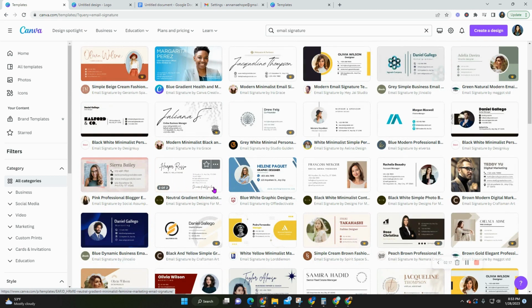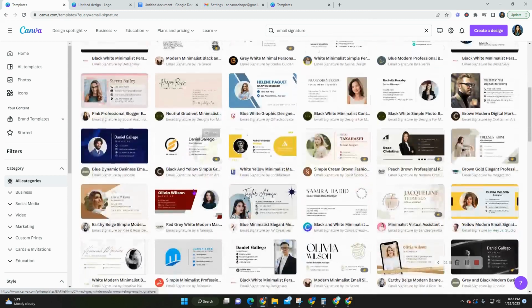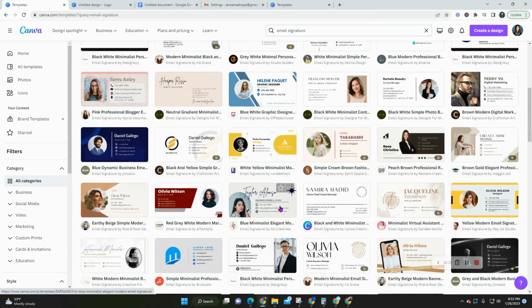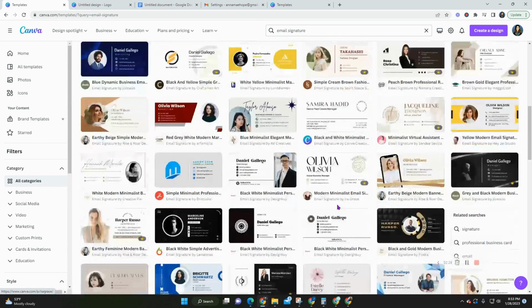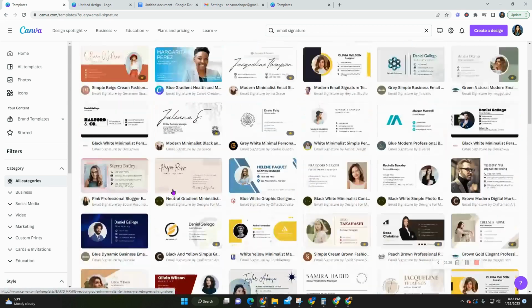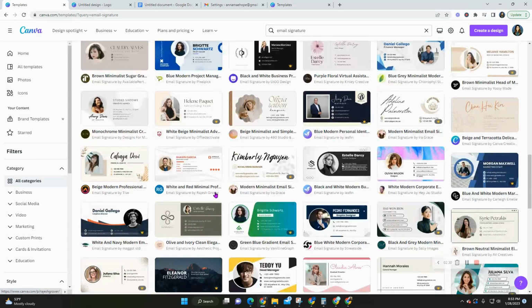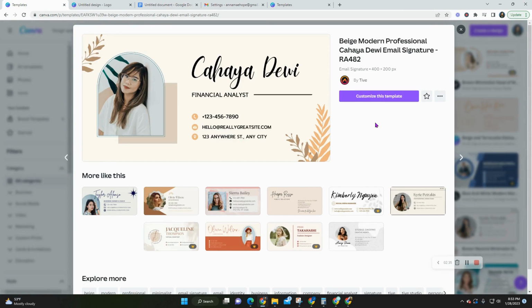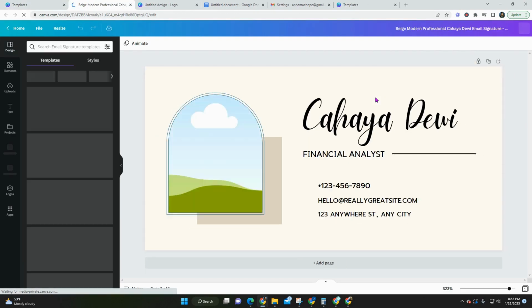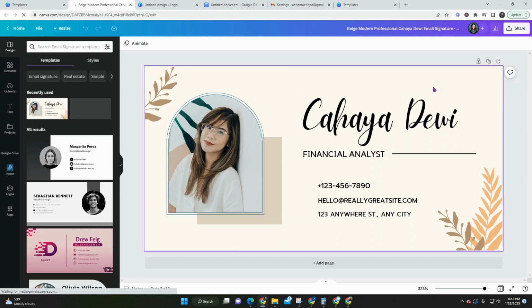Again, you can click on any of these and then change it to your own brand's identity, your brand color, your logo, your images. As you can see here, some of them are people and some of them are logos. Even her, she's in a phone. There's so many options available and I encourage you to check these out for ideas as well. I'm going to click on this one right here, just beige, modern, professional, customizing this template. We're going to keep it simple and we're going to save this right here.